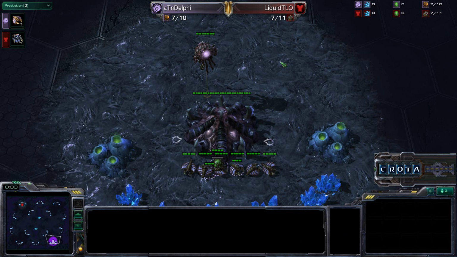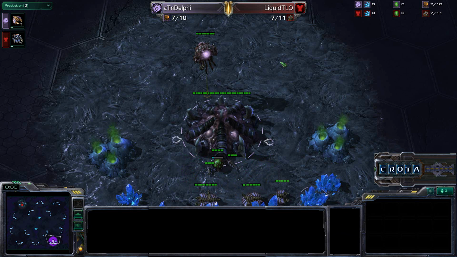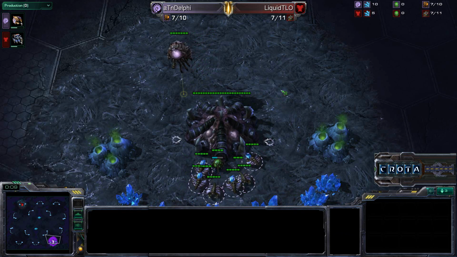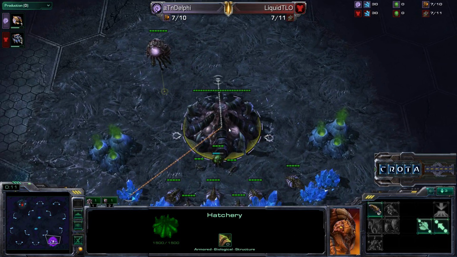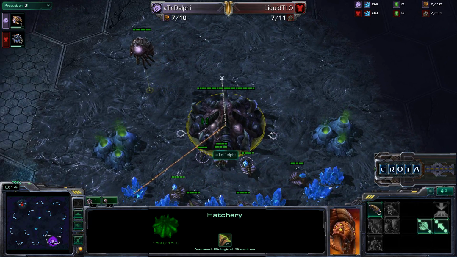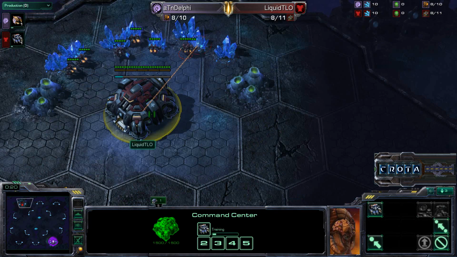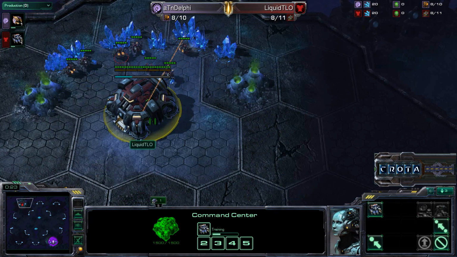Hello everyone, this is Crota giving you a shoutcast in a game between AT and Delphi versus Liquid TLO. Here on Shakuras Plateau, we have Delphi spawning as the pretty pink Zerg player over here on the bottom right hand side of the map. Meanwhile, we have Liquid TLO spawning as the red Terran on the top left hand side.